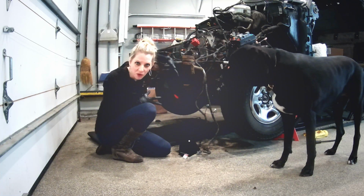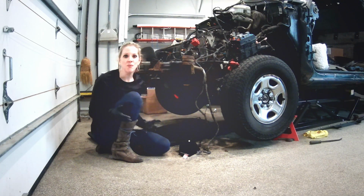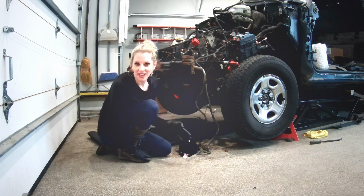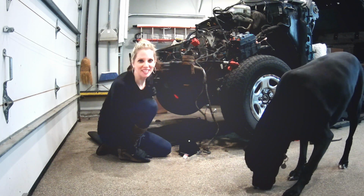So continue to plug away, continuing to try to get those pieces separated out so that we can sell them. Pretty exciting. We have already made our money back on this car. So now whatever's left over is going to be profit. Pretty exciting because that was the goal for this car.